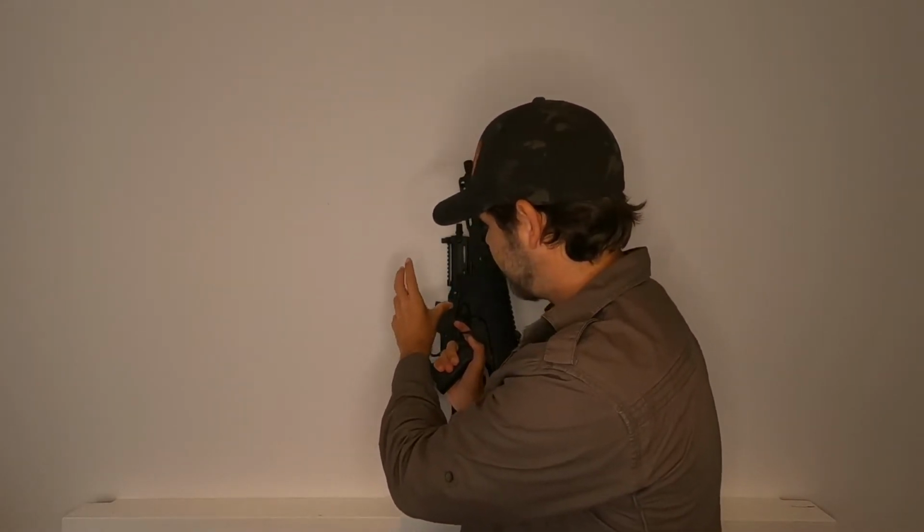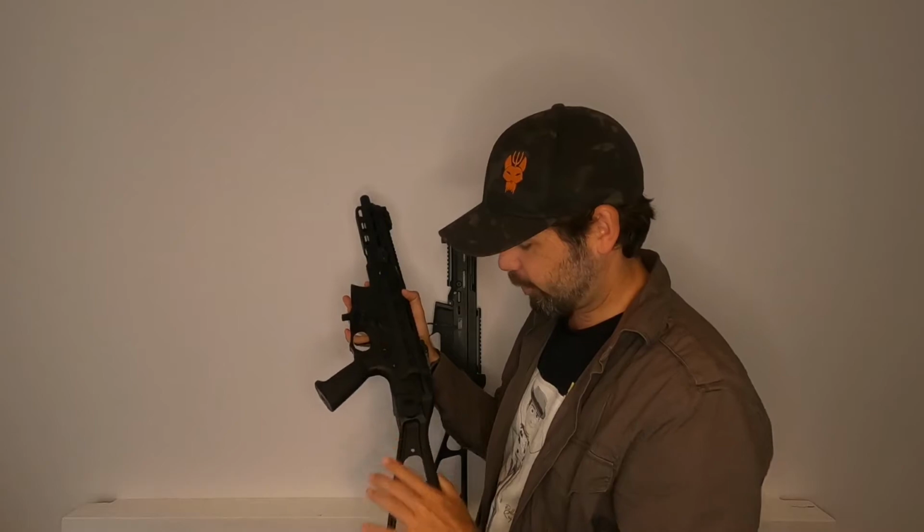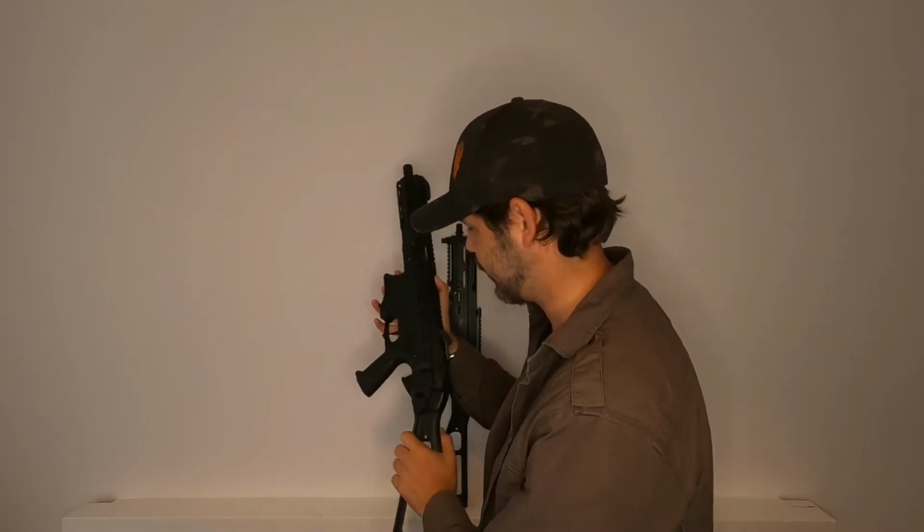Magazine placement and release is exactly the same on both weapons. And as we've already touched upon, the stocks are identical in pull, in length, in size, and certainly in the finish with their rubberized butt pads and cheek weld sections on both as well.